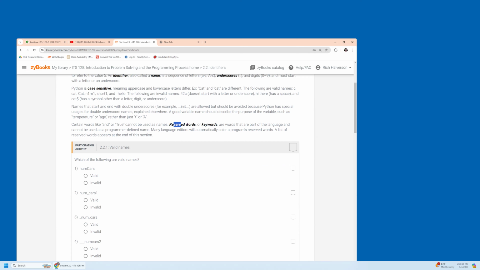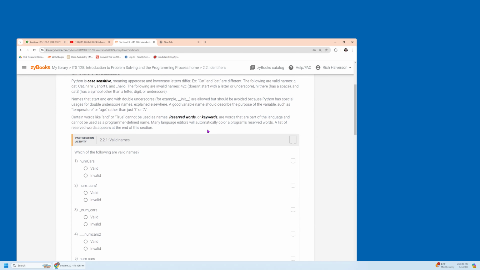Also, variables cannot be what they call reserved words or keywords. There are certain keywords. You can't have a variable called capital TRUE because that's a value, like a one. And capital FALSE is like a zero. It's a reserved word, it actually means something, so you can't use that for a variable name. You can use lowercase true or lowercase false, and that's fine. Those aren't the same because it's case sensitive. And then there's a bunch of other reserved words that you'll learn, and those obviously cannot be variable names either.